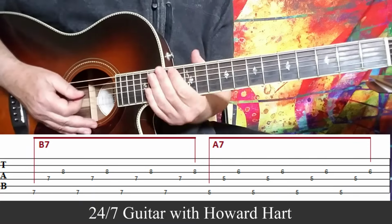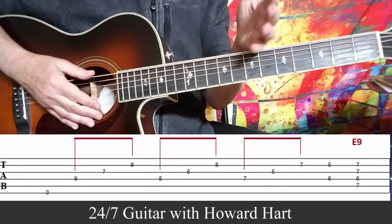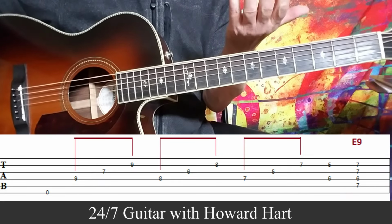Okay, now that's a very common blues turnaround or ending, or however you want to look at it, and it's often played like this. And I've played it that way in a previous lesson, but I think it's really good to know different ways to play the same thing on the guitar. That way you can hit it wherever you happen to be and also get a different sound, right?